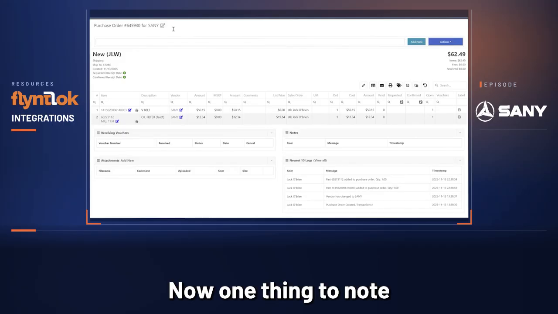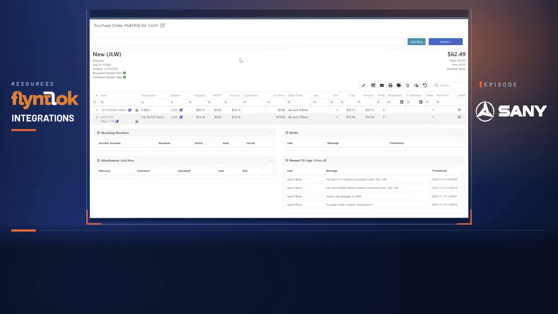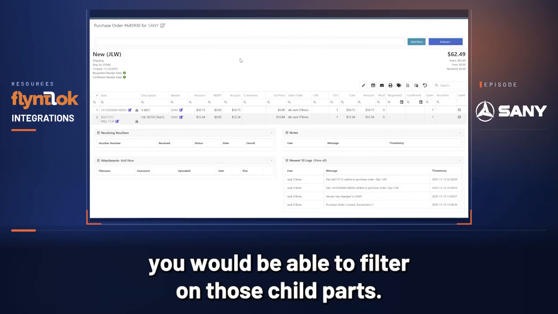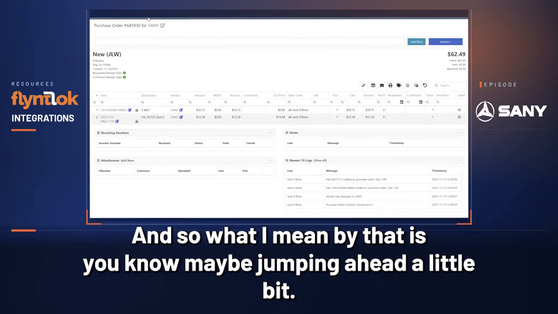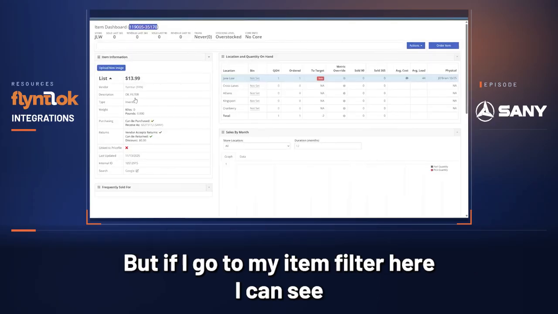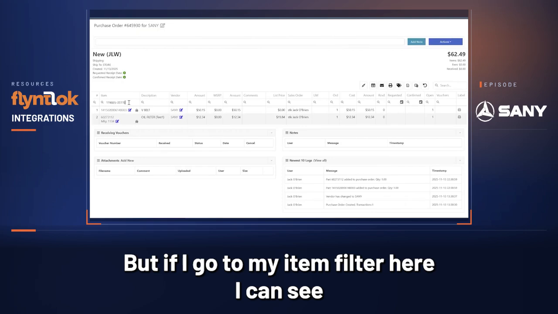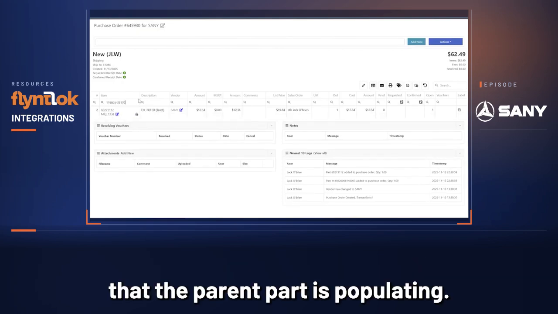Now, one thing to note is that through that parent-child relationship, once the parts are linked, you would be able to filter on those child parts, so the non-SANY parts. What I mean by that is, maybe jumping ahead a little bit, if I go to my item filter here, I can see that the parent part is populating.